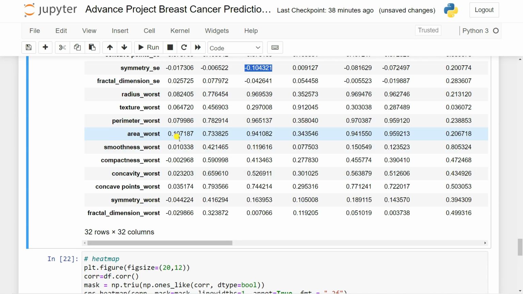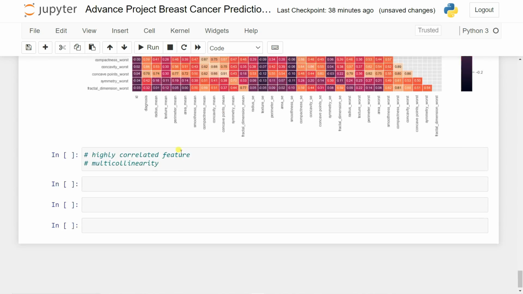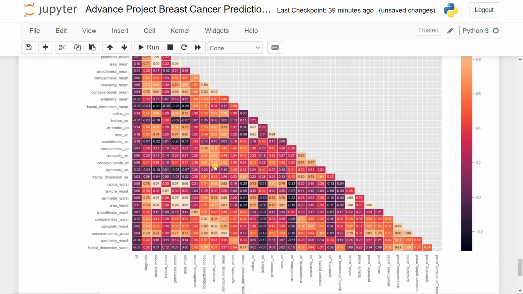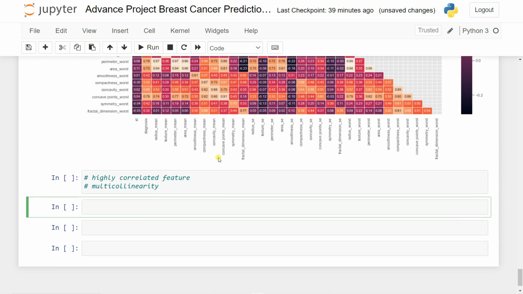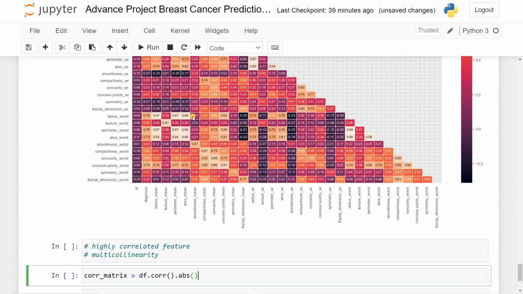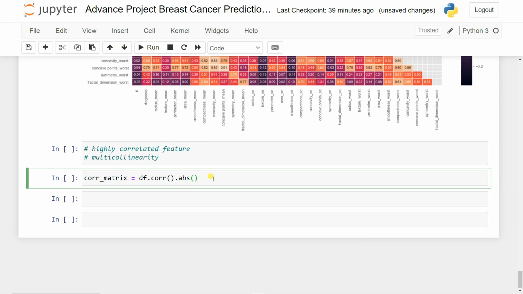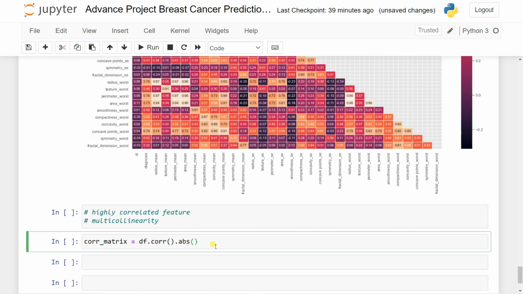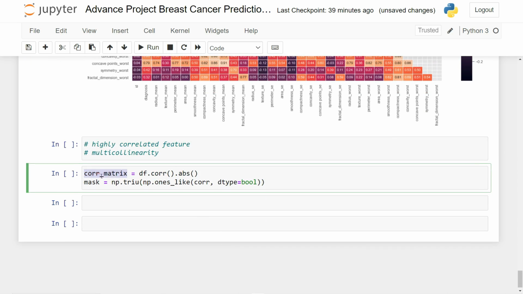So for that I'm going to remove the highly correlated features. What I can do is simply create one same kind of correlation matrix and try to remove all the negative and positive, I mean highly correlated, features from my data set. So for that I'm going to use here my correlation matrix. Let's say correlation matrix, let's say df.corr(), and I'm going to use the absolute value, all of the absolute values, I mean positive and negatives. After that I'm going to create here the same mask that we created, just pass it here. And after that I'm going to pass here this correlation matrix with the absolute values.